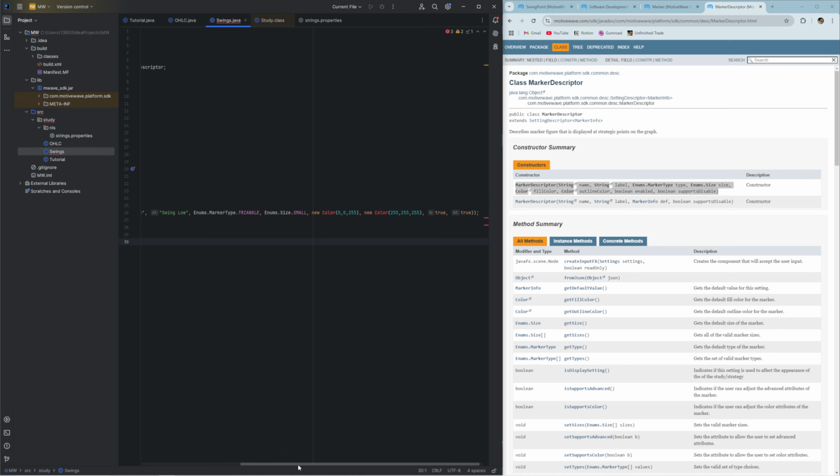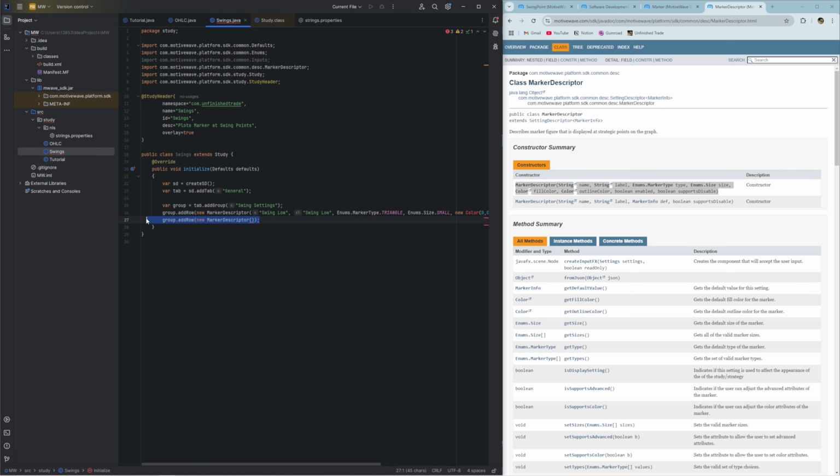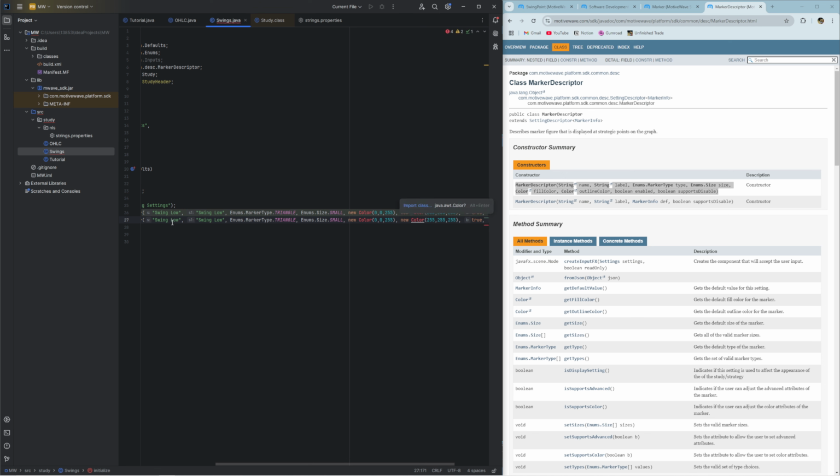Okay, so now that we have that done, I'm going to just copy and paste this to make it easier. Let's remove this, and we'll just flip the names to swing high, and then swing high again. Still going to be triangle, still going to be small. For the color, this one will be red, so it's going to be the opposite: 255, 0, 0.